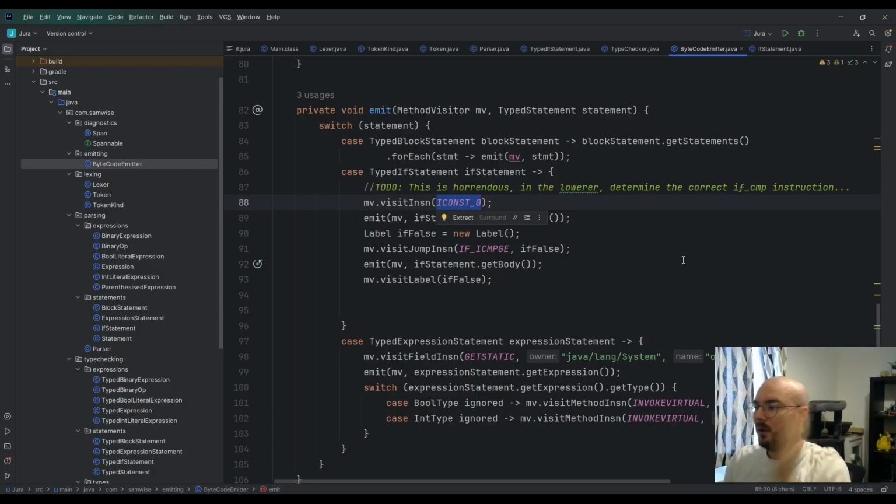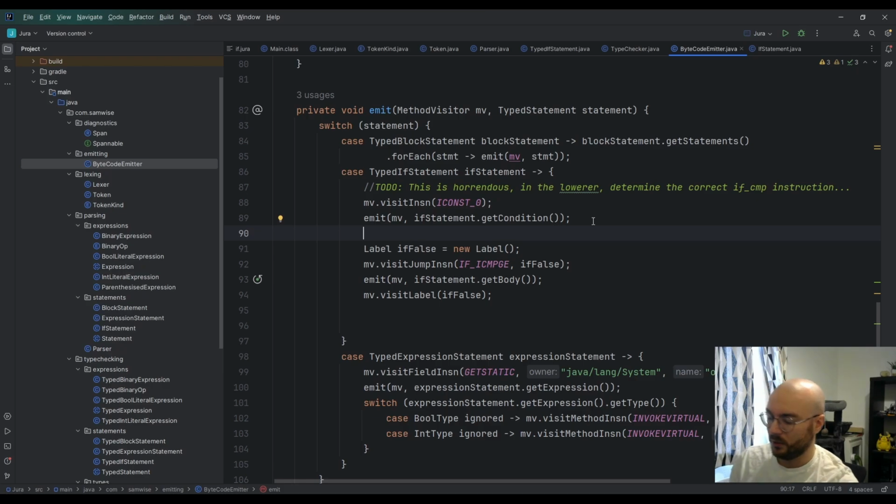Anyway, all that's to say is we push a 0, we emit that. So on the stack we have 0 and then our condition, which eventually will evaluate to either a 1 or a 0. And then we create a label. We say if this is greater than this, so if we ended up with 0 or a negative number, jump to false, which is the label after the body.